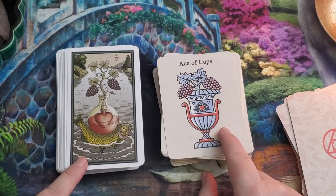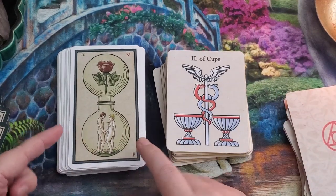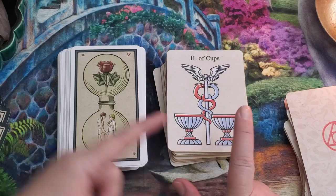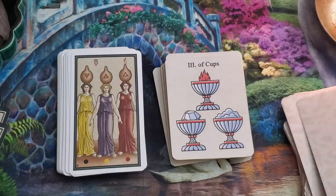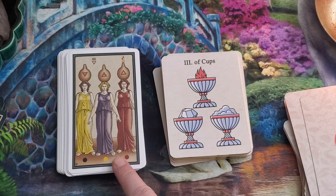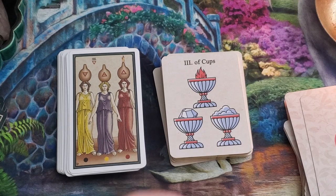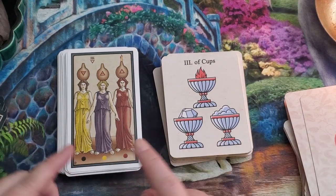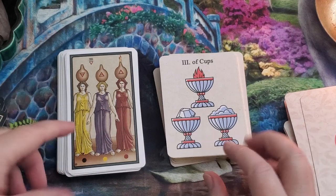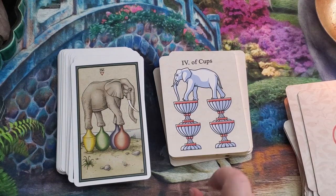Our Knight of Coins gives us this idea of industry and steadfastness. The Queen of Coins is really holding onto what she has — holding onto her wealth. The King has wonderful lion imagery — definitely the master of his domain. Now we're into the Cups, always my favorite suit. The Ace of Cups, then the Two of Cups — I love this image so much, I love the idea of these two figures coming together and what's blossoming from between them. In the Three of Cups, the cups supply the three elements not of this suit: fire, earth, and air. Friends and a support group.